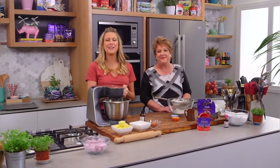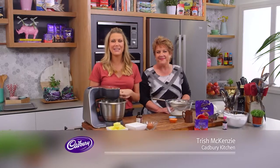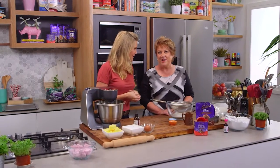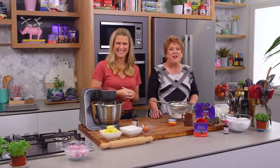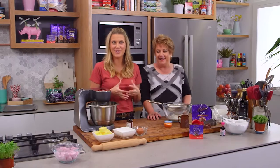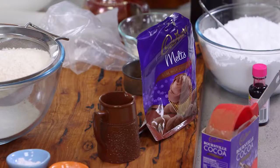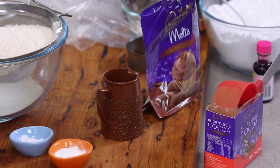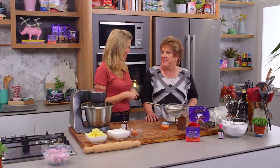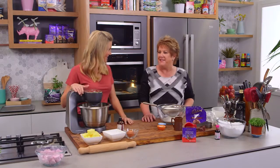This next recipe that I'm going to be doing with Trish from the Cadbury Kitchen are Bickies, but they're not any Bicky, are they, Trishy? No, they're not. They're muddy little piggy biscuits. This is a fantastic recipe to do with the kids on the school holiday. It's a bit of fun. It's putting faces on biscuits, so it not only tastes nice, but they look fantastic. Yeah, they're great, and great for kids' parties and things like that too.